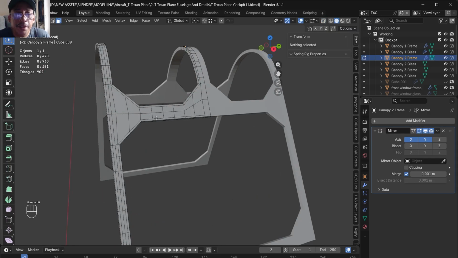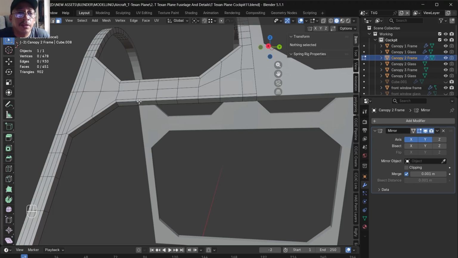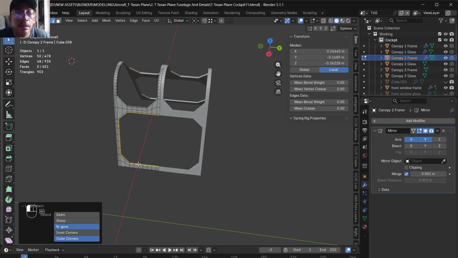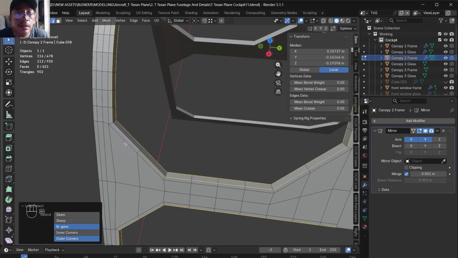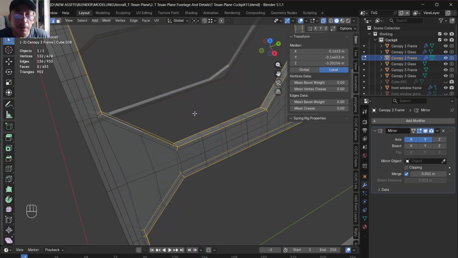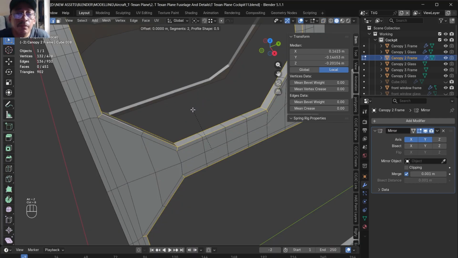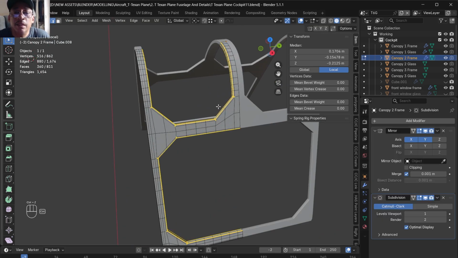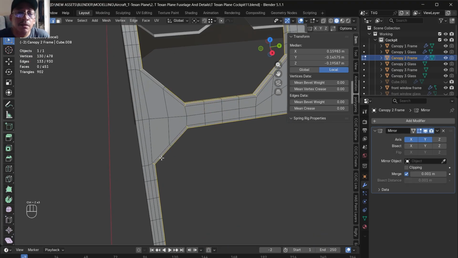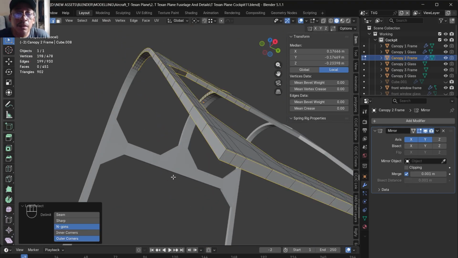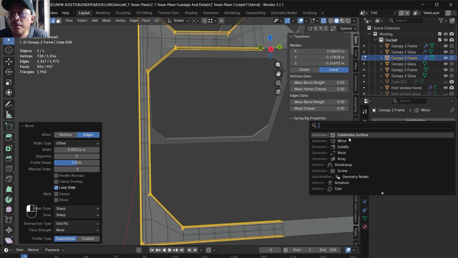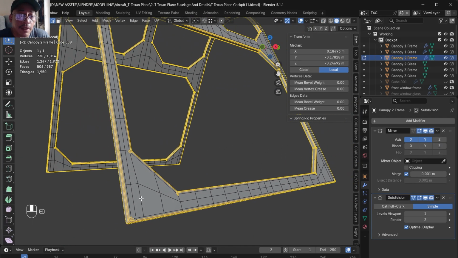I think I'll get rid of those creases there. So let's start the selection process. Go into edge mode, select these here, select these here. So now we can do our bevel. Okay, forgot to do the outer edges here as usual. Control B. Alright, that looks like everything there.